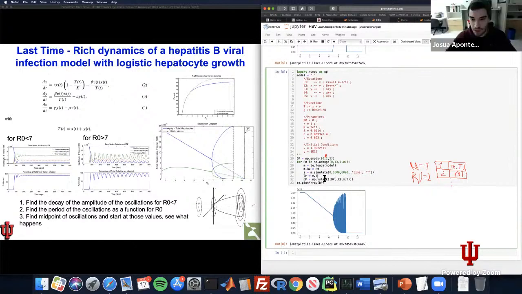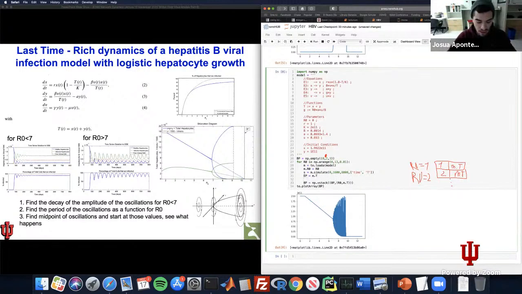So instead of plotting the final value, what I want is, let's call it MA, the maximum of T. And then I can add it here.